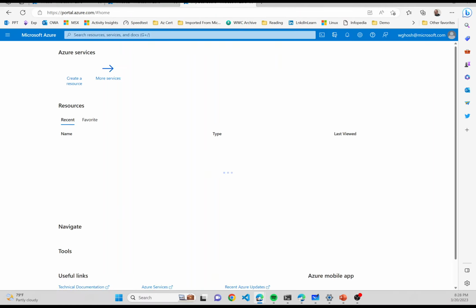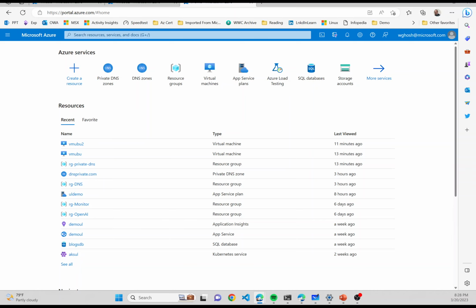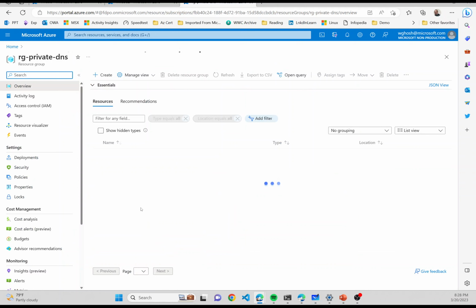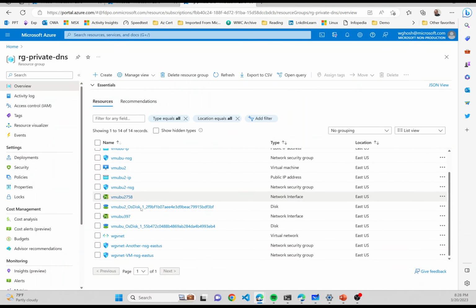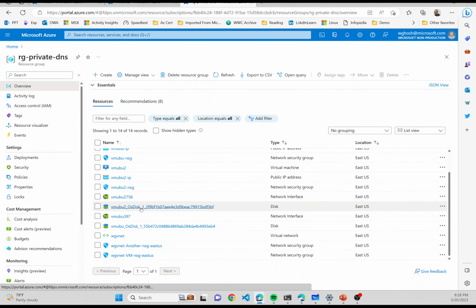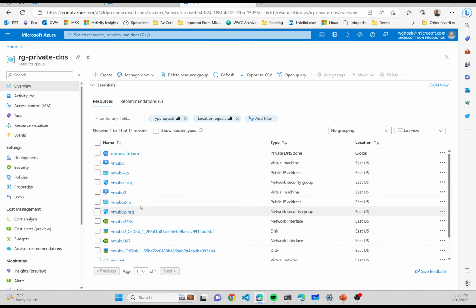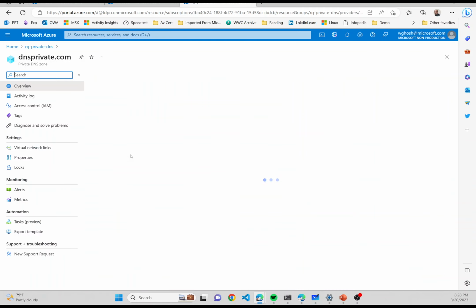And if I just open the DNS zone here, you will be able to see that it has an ability to point to a virtual network. So let me go to the private DNS, and I should have a private DNS zone created, and the name here should be dnsprivate.com.